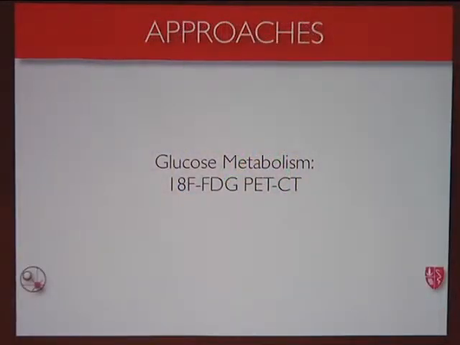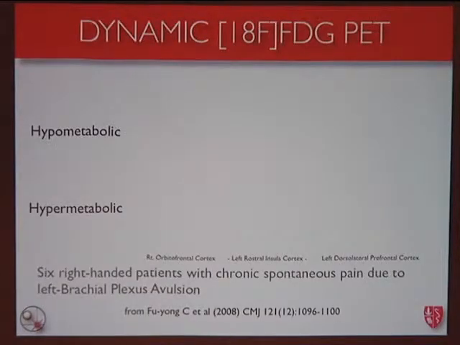I'm going to now move to a whole different example, glucose metabolism. FDG PET-CT is now the workhorse for cancer screening and cancer staging, as well as follow-up of chemotherapy. But I thought maybe people who are in chronic pain may actually have increased metabolic changes in their nervous system. So why not just use what's already readily available and see if we can at least detect glucose uptake changes? And people have done this.